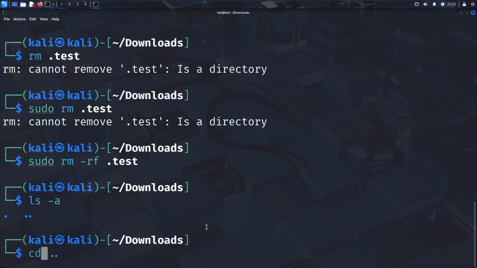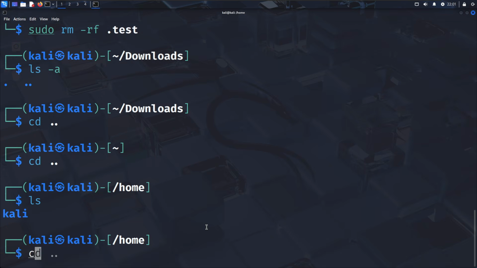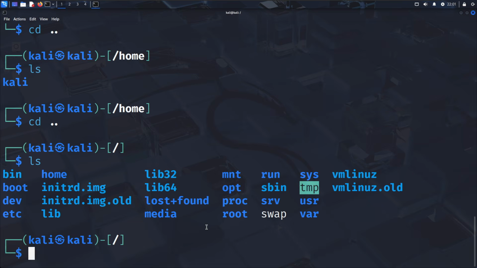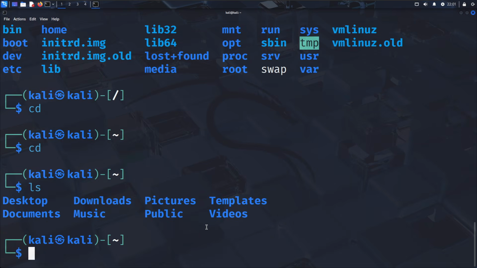So you can see how helpful it is to rely on the terminal emulator to navigate through the system, create files, move files, delete files, even run commands, tools, etc. You can actually have more than one terminal window open doing certain things. So it's pretty cool. So you can do cd .. so let's go back a directory. You can see this is the home directory where the users are. If I go all the way back, you can see this is where all the system files are, the bootloader, the kernel, all the packages installed, etc. So everything's in here as well. But just type in cd to go back to the main directory at the start.